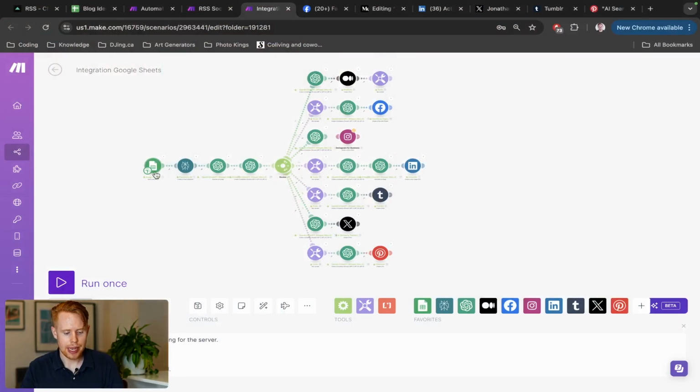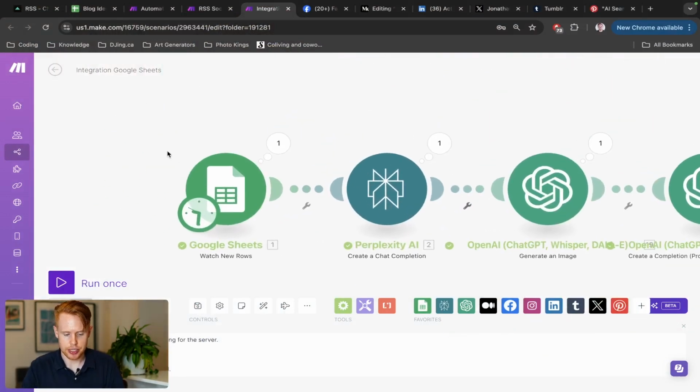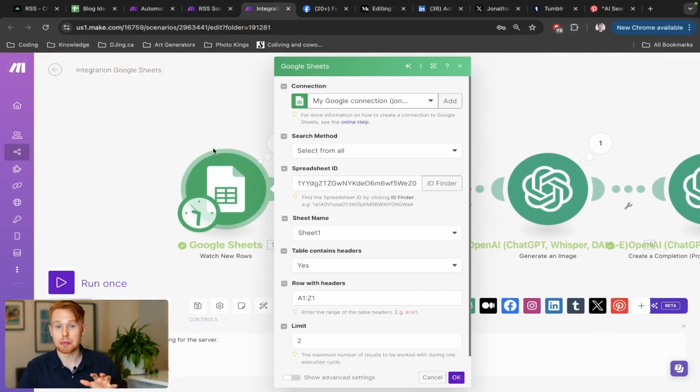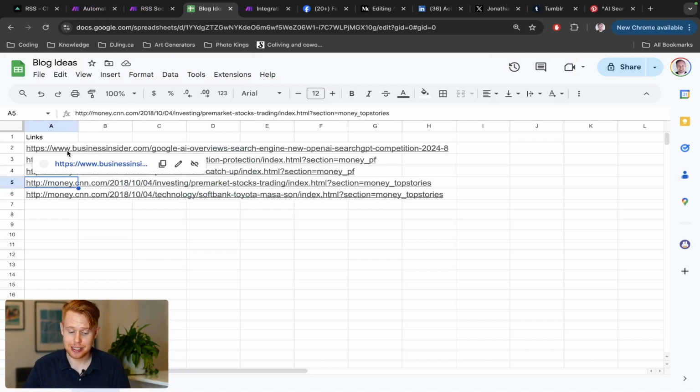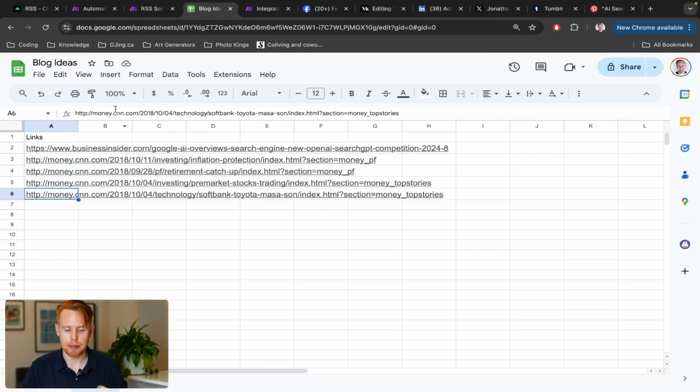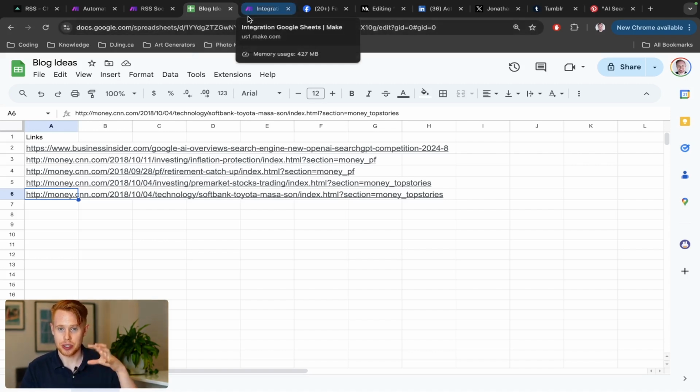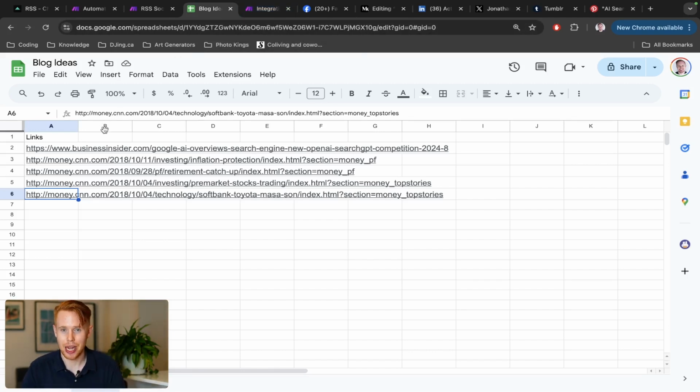So what we have here is a Google Sheet, right? And it's probably the simplest Google Sheet you'll ever see in your entire life. But here it is. It's just one column essentially, and it's just a list of different URLs, right? So we're just grabbing these URLs and then we're going to generate social media posts out of this. We're going to talk about how we generate the posts first, and then we're going to talk about how we can automatically grab these URLs from websites that you actually want to generate content off of.